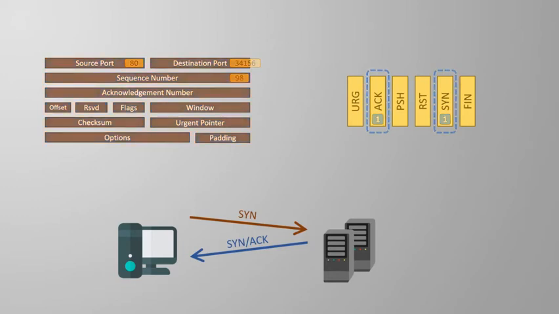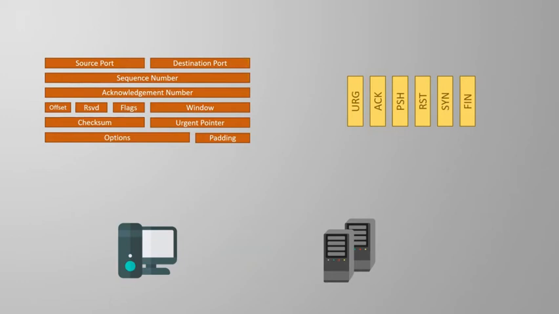The client sends an empty TCP segment with the ACK field set, and the sequence number is incremented again. This is the client confirming that it received the server's last message. The SYN, SYNACK, and ACK messages are the three-way handshake that TCP uses to build a connection. At this point, the connection is established and data can be sent back and forth.